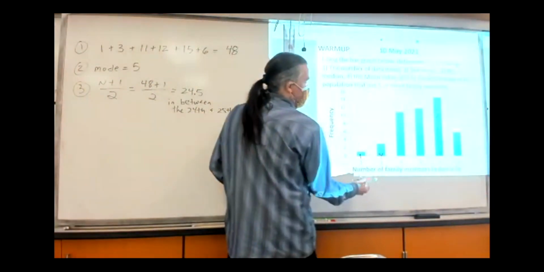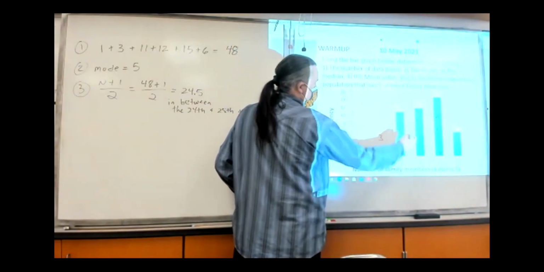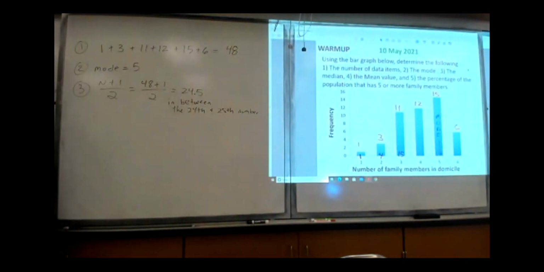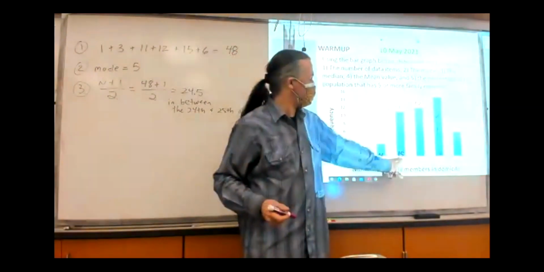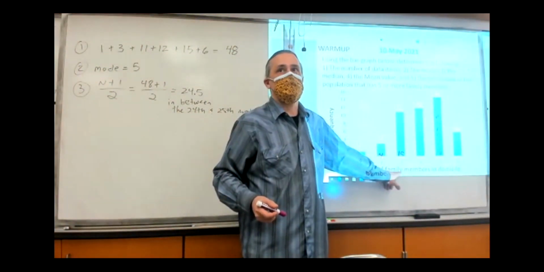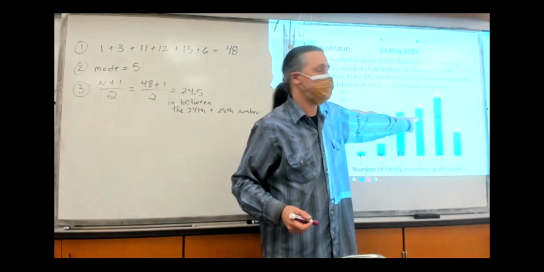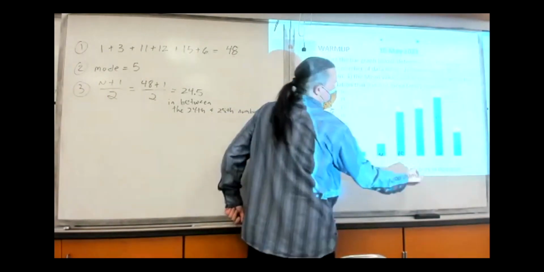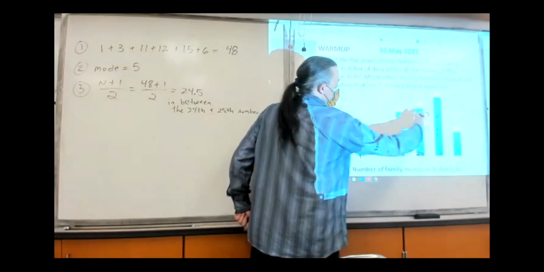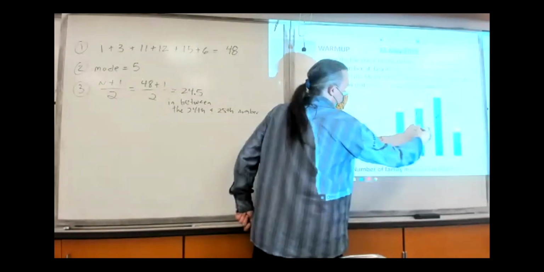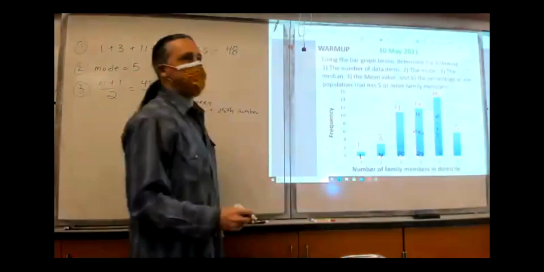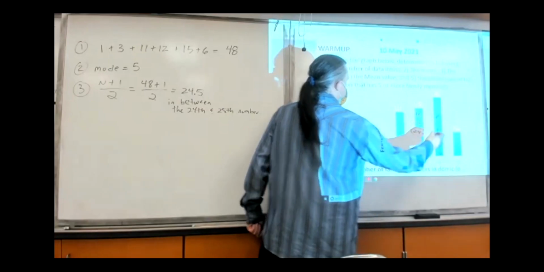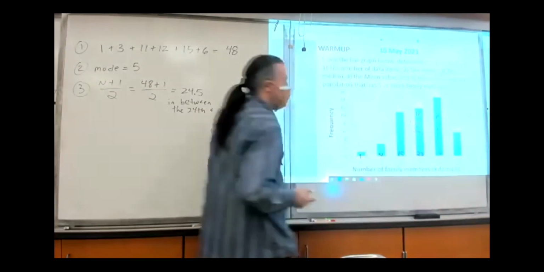Okay, so how many are less than or equal to 3? Well, we'll add the 11. So there's 15 domiciles less than or equal to 3. All right, so the 15th number would have been in the 3 bar. The 16th number starts in the next bar. The 16th number would have been a 4. Okay, so how many numbers are less than or equal to 4? We'll add the 12, 27. So we're going from the 16th number to the 27th number. That's where the 24th and 25th number is, so that's where the median is. The median is 4.